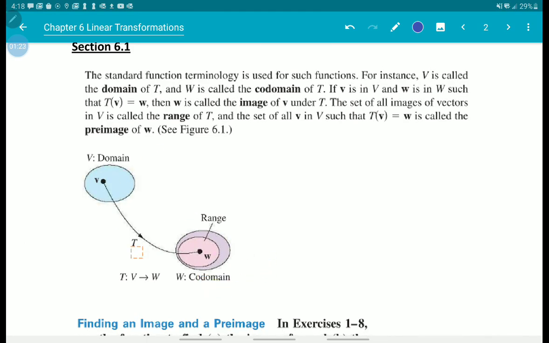So let's start by looking at a picture here. We have this world that V lives in, and that's the domain. Those are the types of things you can plug in to this function. And we can think about transformations kind of like functions in a way. And when we apply this transformation to it, it's going to transport us to another world, where these are the possible things that could have come out. That's your codomain. However, what did come out was this little section in here, and that's called the range.